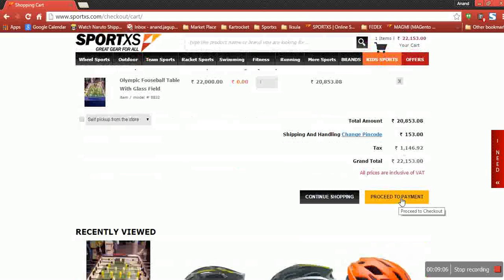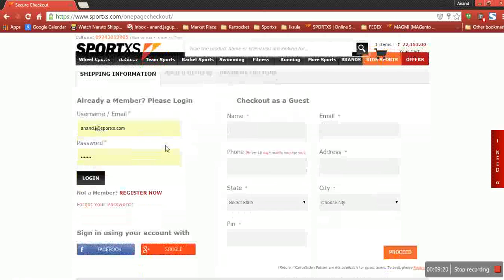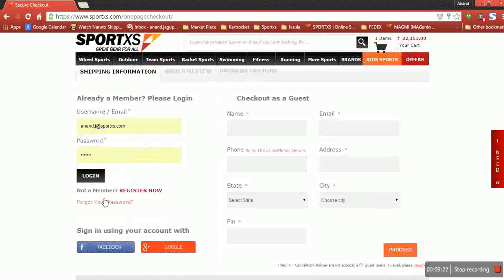Perfect. So now let's proceed to the payment. Okay, here it's asking for shipping information. If you are already registered, you can either log in or you can also sign in using Facebook or Google. Fine. So let me check out as a guest. I don't want to log in.